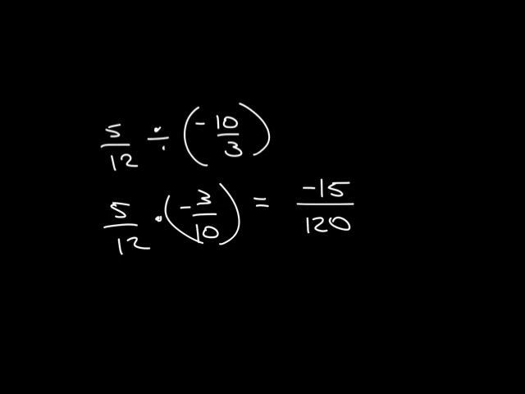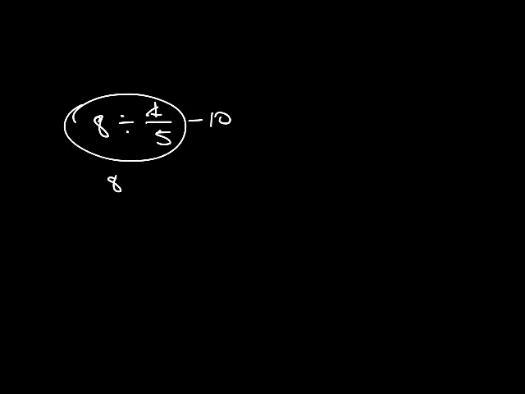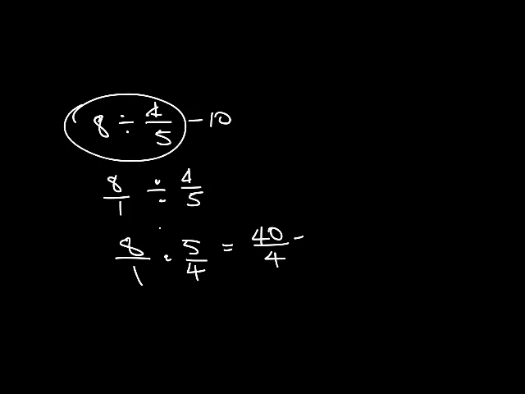89, what you're doing there, if you remember right, is let's take 89b, 8 divided by 4/5 minus 10. PEMDAS says you do your division first. So we're going to do 8, we're going to make that into a fraction, divided by 4/5, which is 8 over 1 times 5 over 4, which is 40 over 4, which is 10. And then we're going to subtract that 10 from it and get 0.